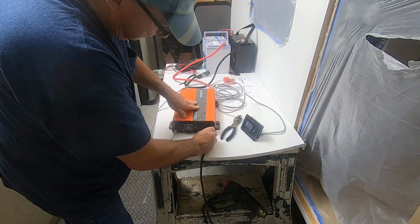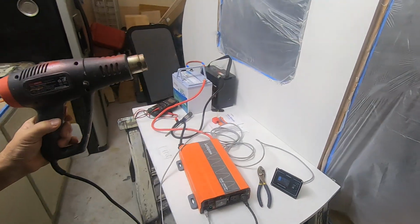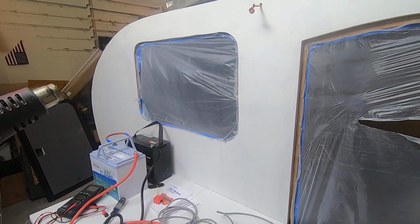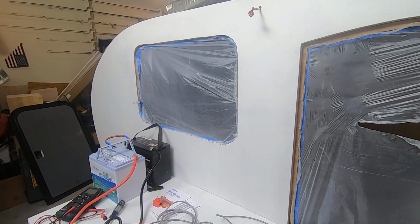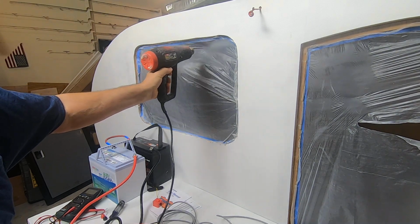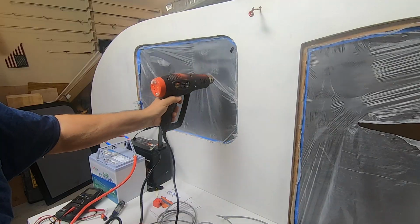So let's plug this into a heat gun. And what I'll do, so you know it's just not blowing cold air, I'm gonna put it on the plastic. It's kind of like when they winterize boats up north. They put that plastic on there and they go stretch it tight.